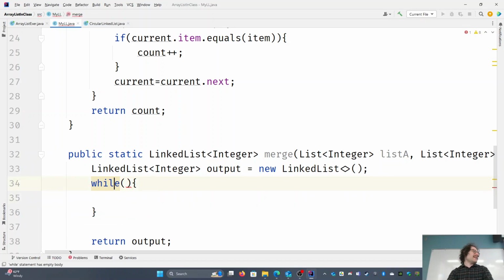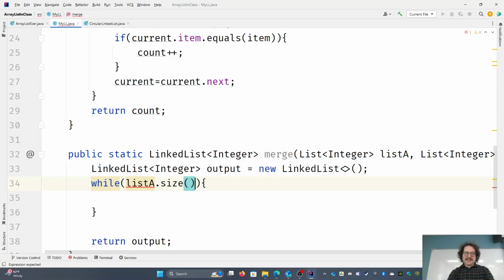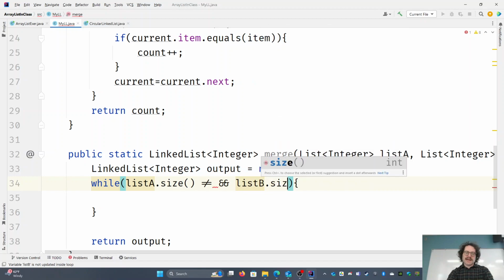You've got to get used to using while loops for these indeterminate things where you don't know how long they're going to run for. So while list a dot size is not equal to 0, and not or here, list b dot size is not equal to 0.